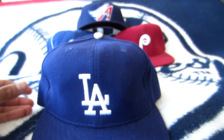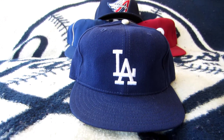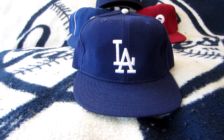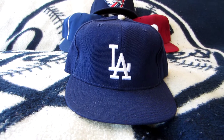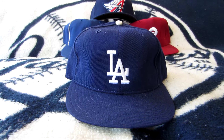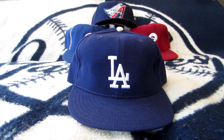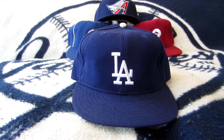You have a simple size seven and one-eighth, and you've got your green underbrim, so it actually fits perfect. It's one of my favorite fitted caps just for comfort. Anytime I'm in LA, I'm always wearing this cap, and they made it really well. The team itself has had an illustrious history — it was an acrimonious way of the team leaving Brooklyn at the end of 1957. The team played in LA at the LA Coliseum from 1958 to 1961.